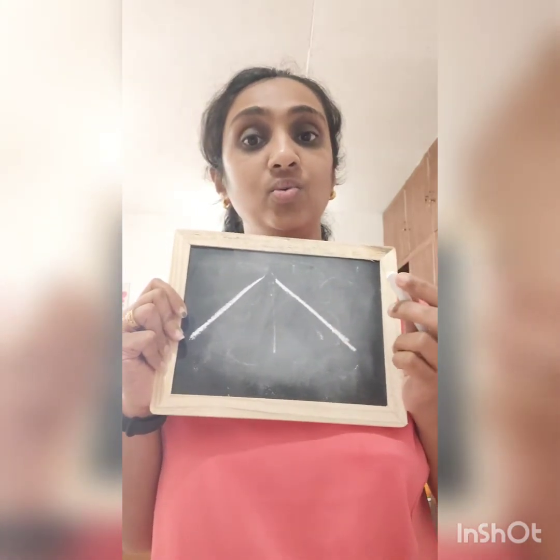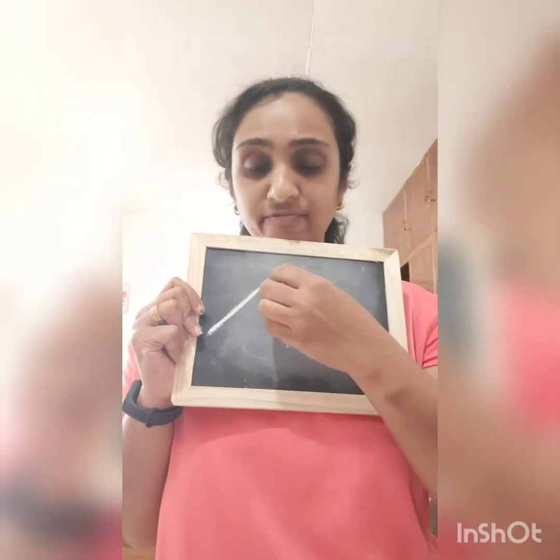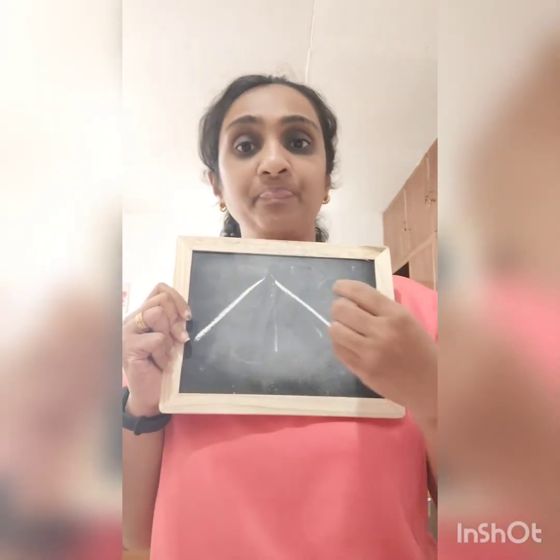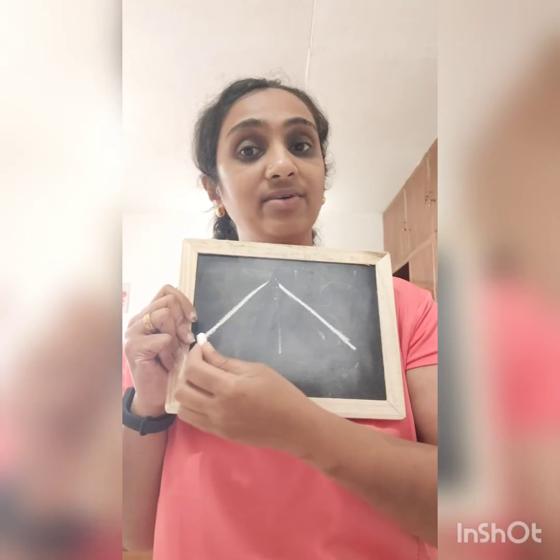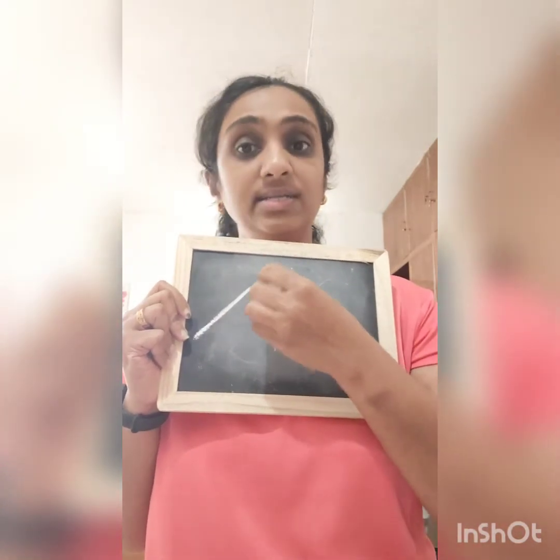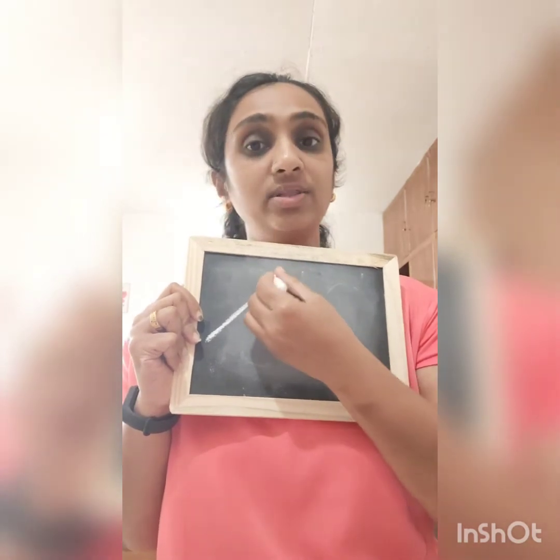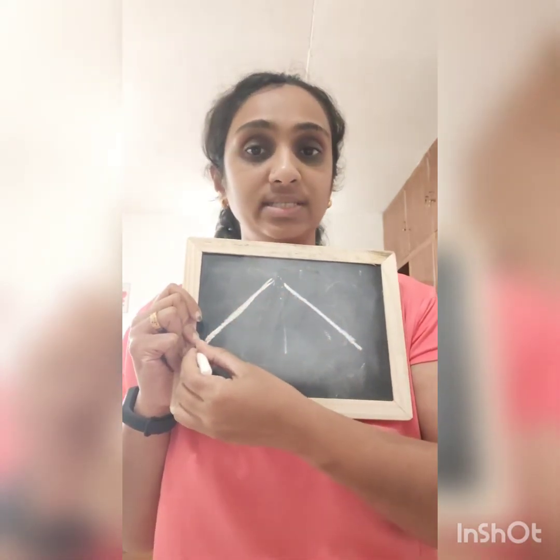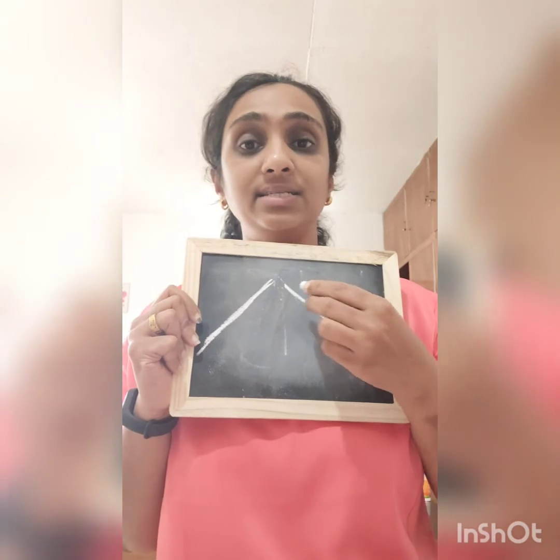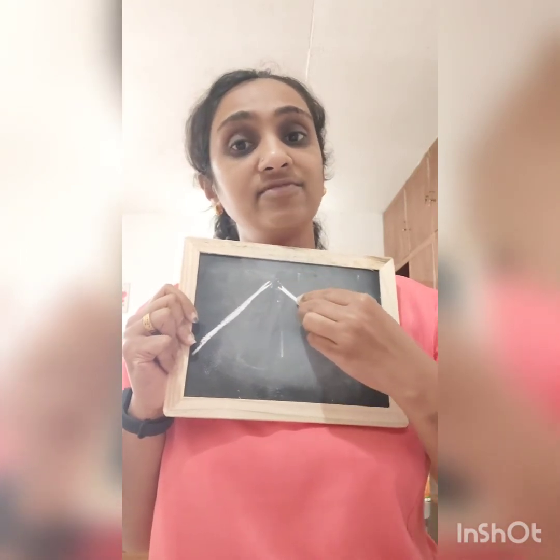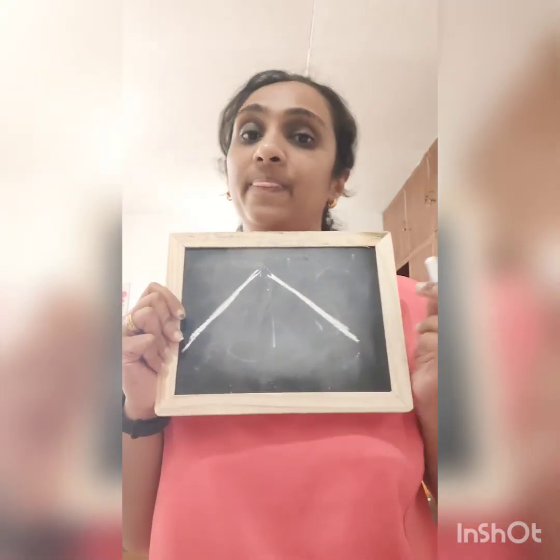You will always draw a slanting line from top to the bottom, but it will always have a bend. So here a slant. A forward slanting line will start on the right side and go towards the left, whereas a backward slanting line will start on the left and go towards the right.